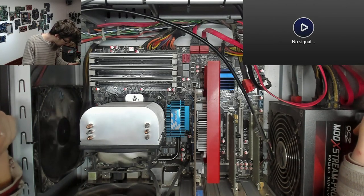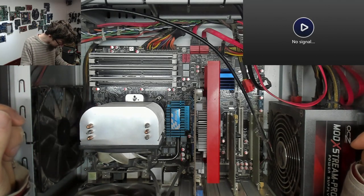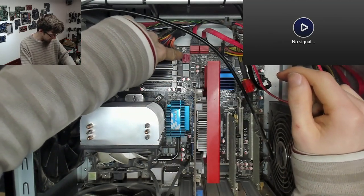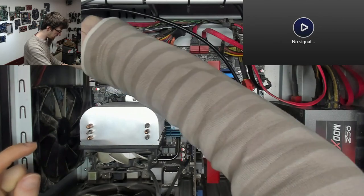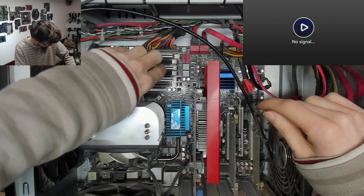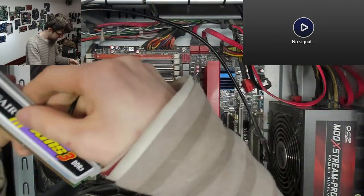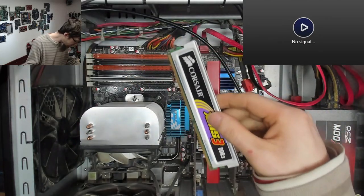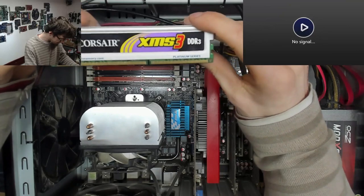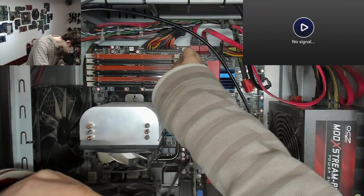And I think we'll start with a memory reseating, because I pushed that fella down, but we'll just make sure that those are actually all in properly. So I'm just going to open up all the memory banks. And I'm just going to do a visual inspection to make sure they're not covered in dust or anything. XMS Platinum. Who remembers that? There's a bit of dust down there.